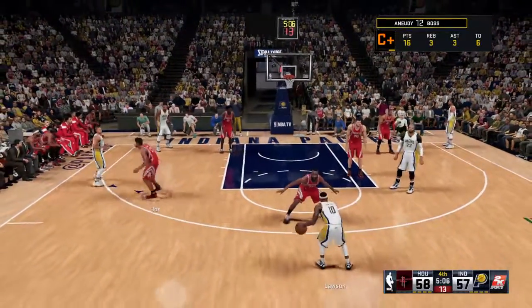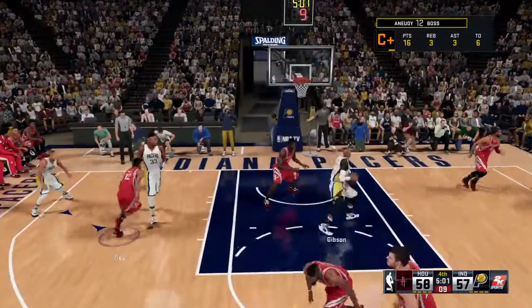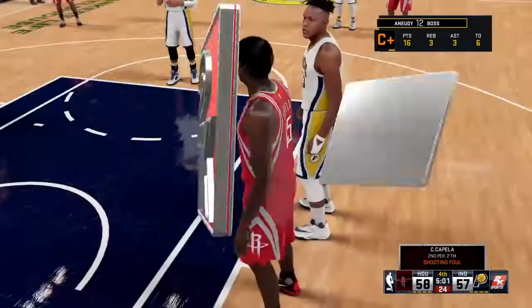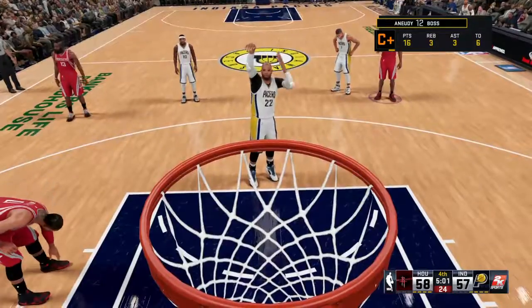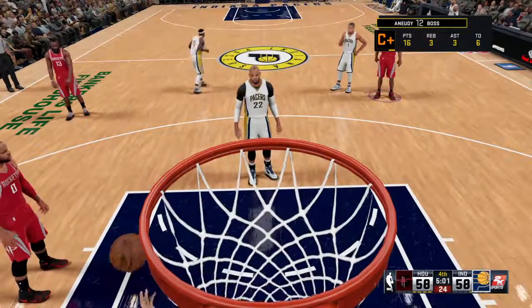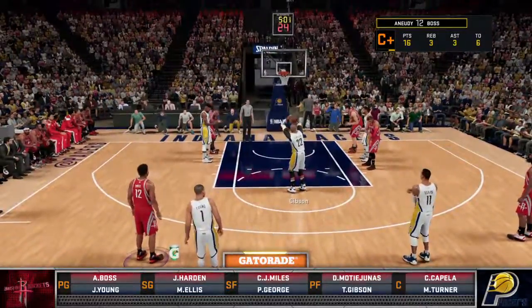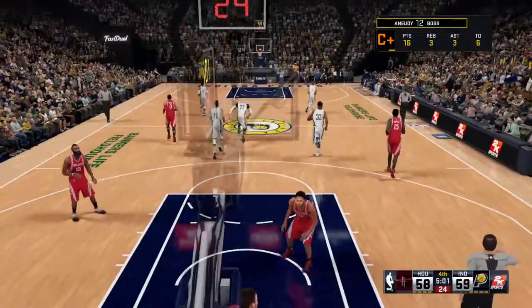Now, here is Lawson. Gibson with the screen on Harden. Lawson kicks to Gibson. And there's the whistle. Fouled hard on the shot. He'll go to the line. He's been absolutely in control. No slowing down for Gibson. 9 points. He was able to come up with 1 steal, too. You know what? He's been a difference maker defensively today, Clark. He's disrupted more plays than the stat sheet will show.